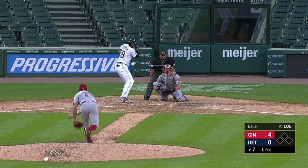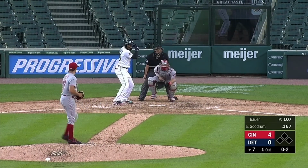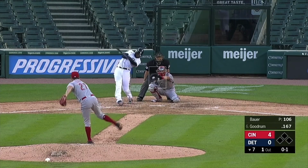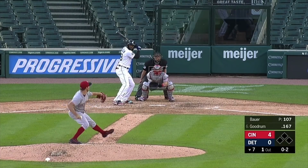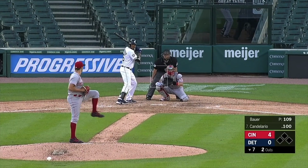And that's what we get on this. We get backdoor slider, freeze, and we get curveball in the zone. Again, that kind of up curveball here, top shelf, upper third curveball. And then we get curveball again, but miss. And then we get curveball again, in more, and we get the swing and miss. So a lot of times, listening to post-game conferences of people that hit you well can be kind of illuminating. 7th, okay, yeah, we got one more out here.